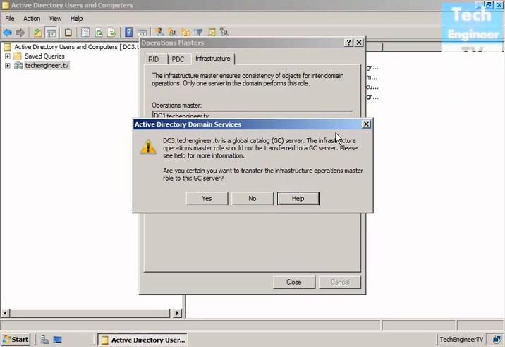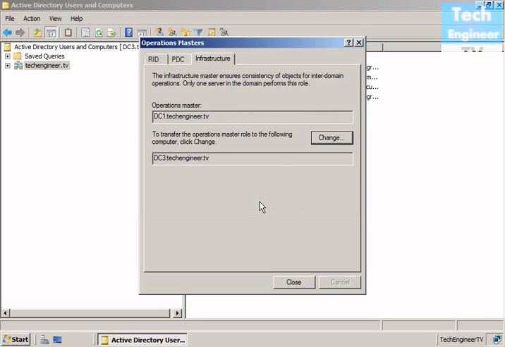And we already learned the theory: when we say conflicts, the schema is used for those classes and attributes, and all the time it looks out for conflicts. We got this error because of that, because the domain noticed that this secondary server is also a global catalog and the primary server is also a global catalog. So currently I'm not doing a changeover.